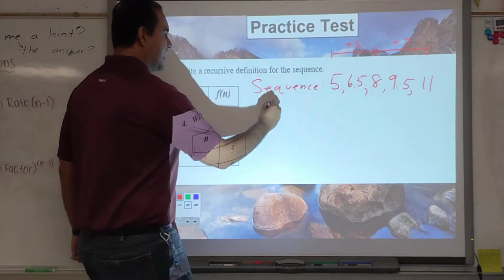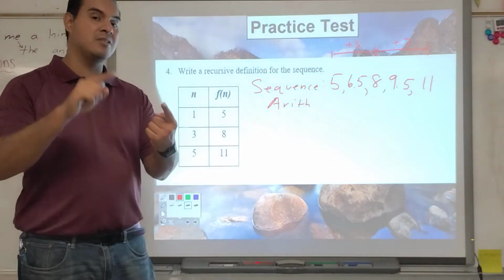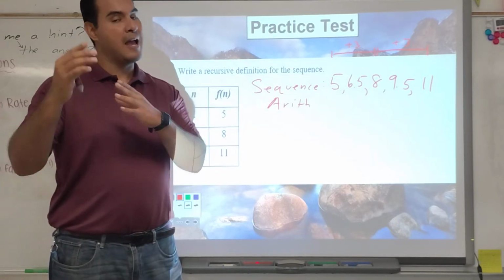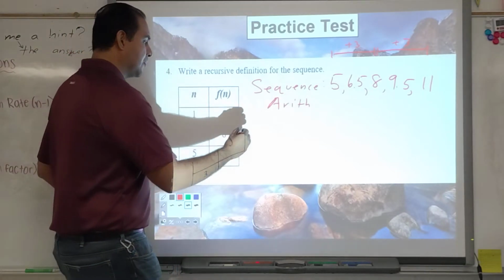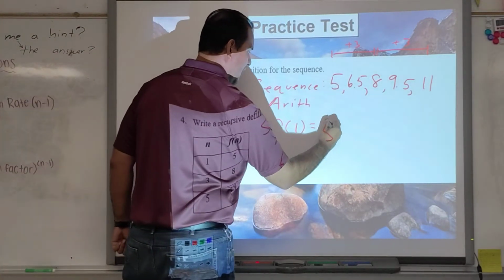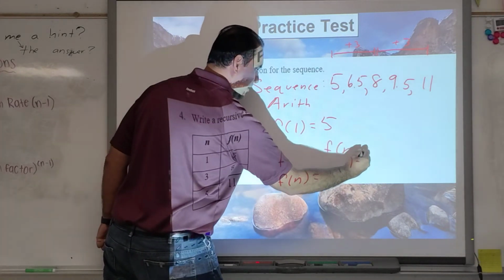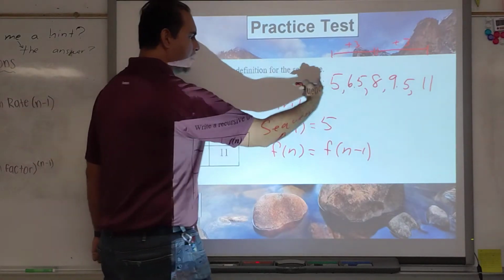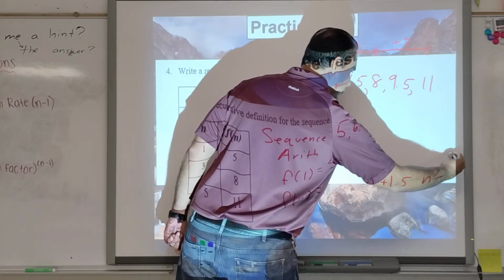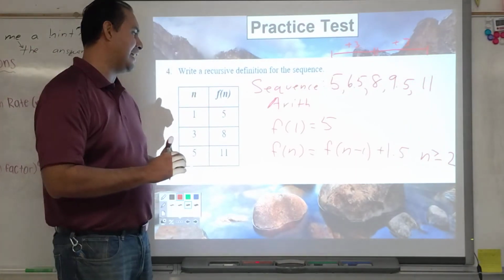Now that we have an arithmetic sequence, and we're being asked to create the recursive form, for recursive, we need to start with the first term, and then we need to create the statement, current term is previous term, and then the rule, whatever rule goes with it. So in this case, the recursive form would be first term is 5. We have that there. And then the recursive rule would be f of n is equal to previous term, or f of n minus 1, and then what are we adding every time? Well, plus 1.5. And this rule works where n is greater than or equal to 2. This rule starts working for the second term and ahead.